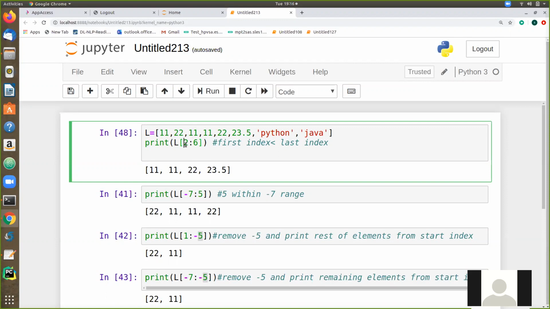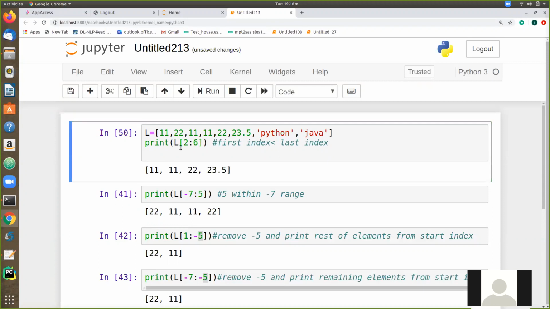With both positive indices, the condition you should remember is that the first index should be lesser than the last index. If you take the first index greater than the last index, then you will see zero elements printed, an empty list. So always remember, the first index should be lesser than the last index.